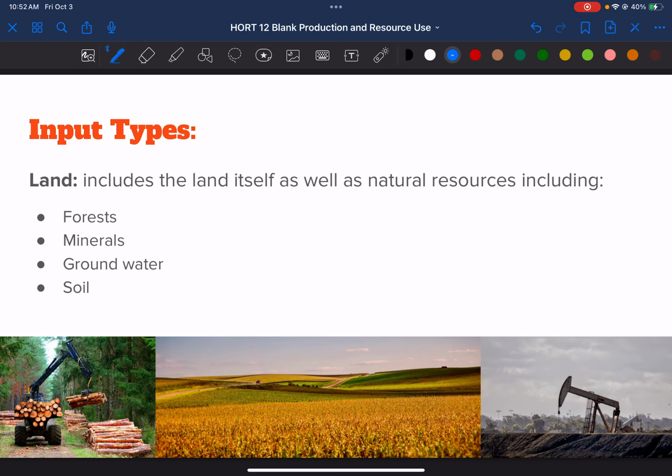Land also includes groundwater for sure, and depending on who you talk to, it could include surface water. That gets a little bit tricky because surface water is technically a shared resource, and just because the water crosses your land, right? Water is always moving through a landscape. Even if it's a lake, it's moving through a landscape over time. And so therefore that surface water is really a shared resource. So there are limits as to how much folks can use on their own land. Soil is another resource that comes with the land.